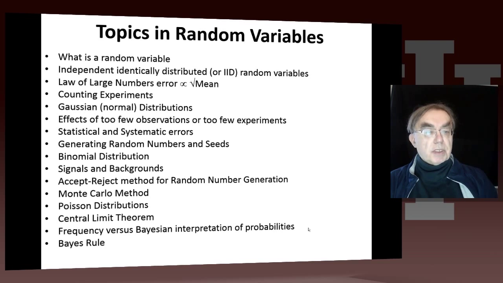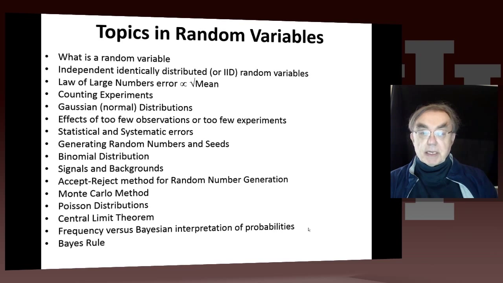First, the Gaussian or normal distribution, which you get when you look at the distribution of the average of large numbers of independent random variables. You have important consequences of either having too few observations or too few experiments. That's the statistical error side of things. We also have the systematic error or bias, which is in practice more important because we know what to do with statistics, we just run longer. If we've got the wrong answer, it's not so obvious what to do. That's a systematic error. But we have to estimate both.